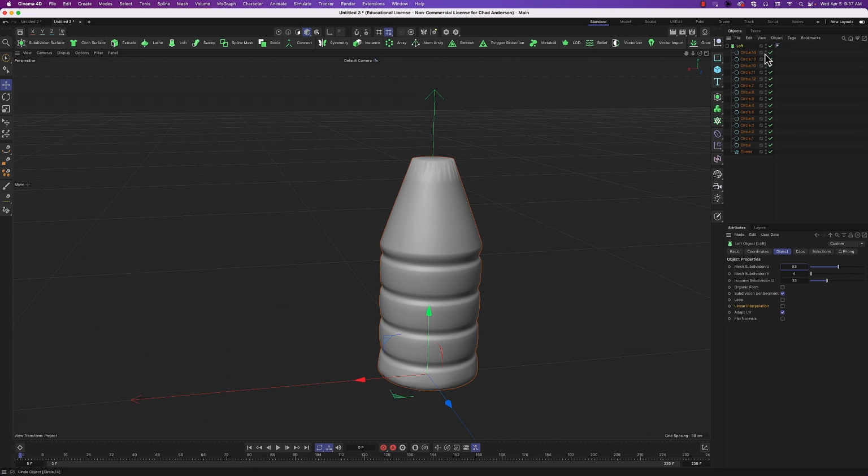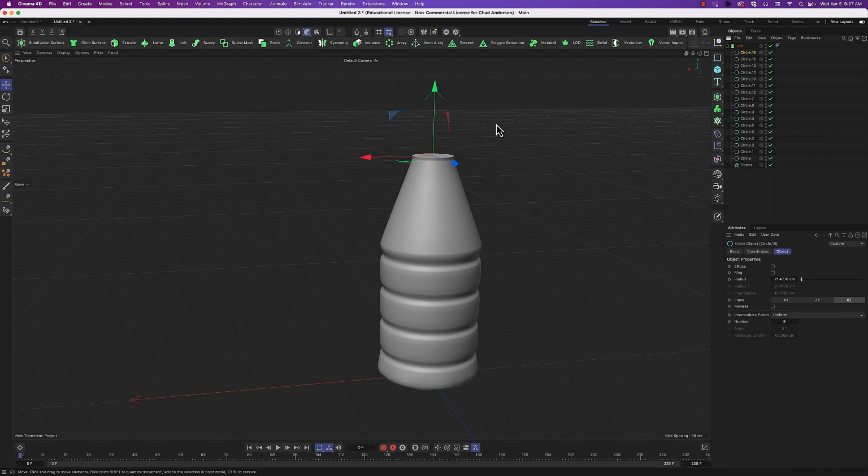And we could go in here and say, let's take this circle. Now, the weird thing that happens is if you put this into a loft, once this is already in a loft, if I try to just command drag this, it's going to take the next circle and put it over here at the bottom, which is weird. And so when I command drag and pull this here, it puts this one at the bottom, which means I keep having to drag this up to the top to have this like there. If I want to have like a ridge or something, I could command drag and pull this up. But if I start pulling up here, it's going to keep putting this at the bottom, which is not necessarily what I want to do.